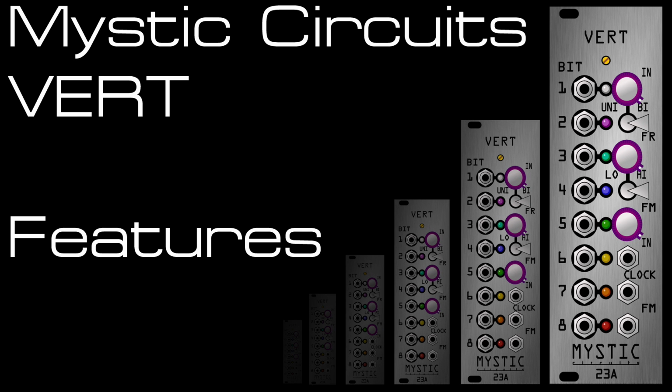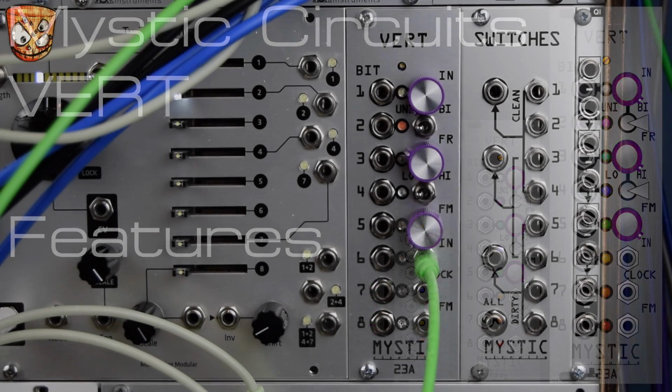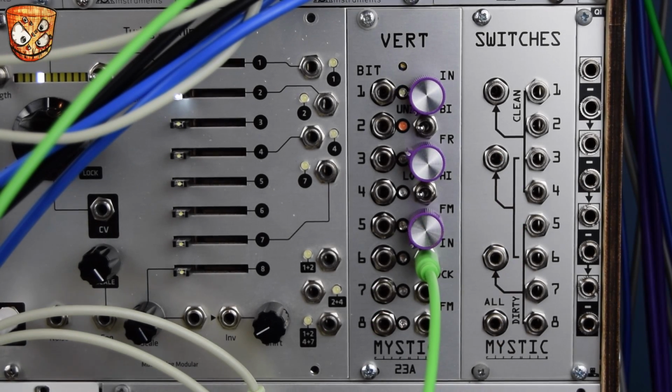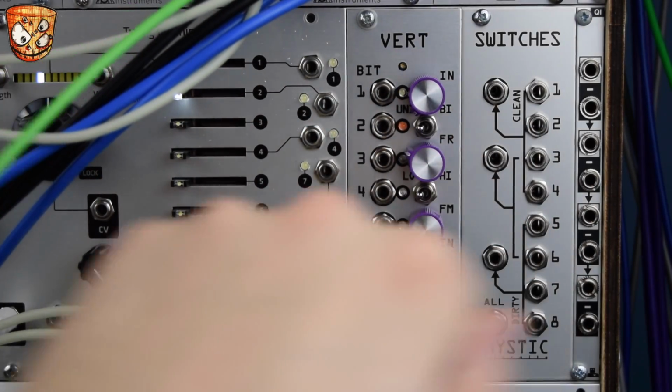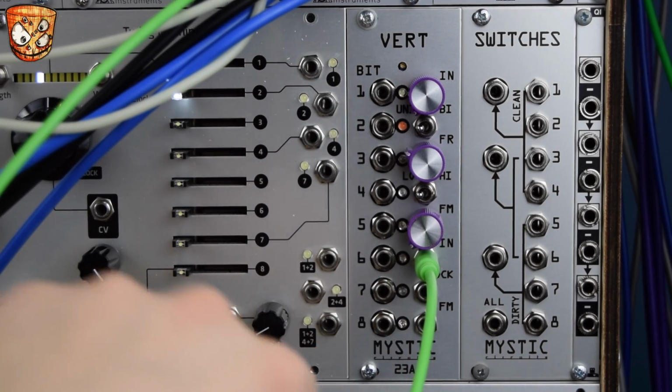Okay, so this is the Mystic Circuits, formerly Circuit Shaman's VERT module. It's a digital binary counter. So simply, to show you how this works, we've got an input level at the top, which is currently down, and a clock rate. And this is going to spit out different gates based on the input.